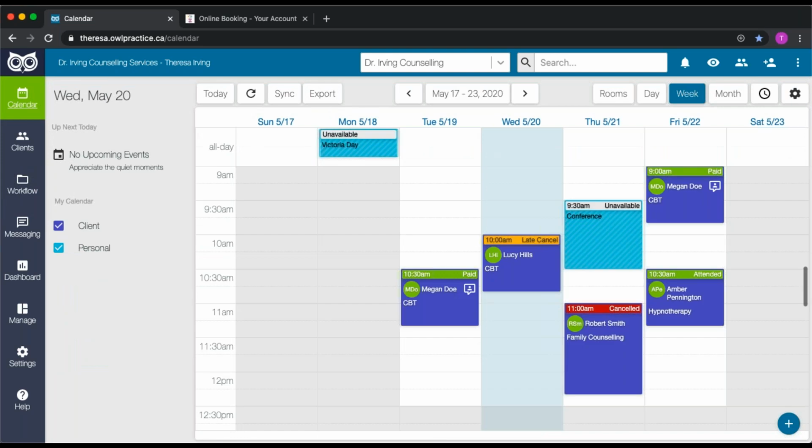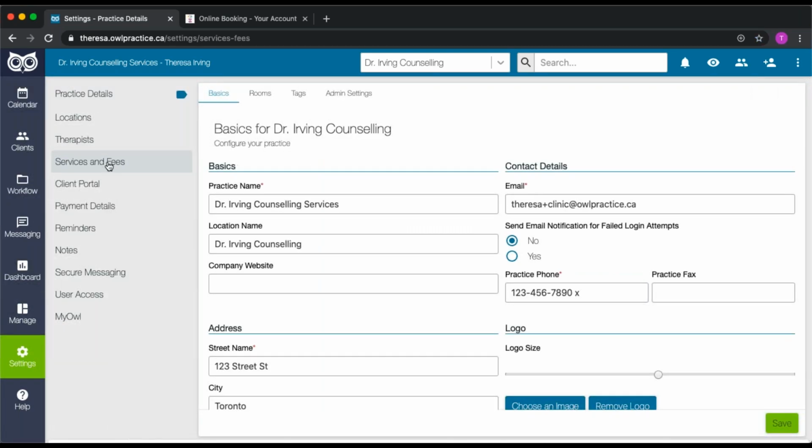When you have the client portal enabled and you choose to offer online booking as well, you now also have the option to make any of the services you offer at your clinic appear as video sessions to your clients. To ensure your services are bookable as video sessions through Client Portal, you'll need to go to your Settings, Services and Fees.